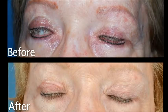You see, that's the ointment placed and the patch is placed with a paper tape to cover the region. Now, going to the post-op photo, you see before and afters on this patient. The patient can now fully close her eyelids and she has a significant amount of improvement in her dry eye symptoms and exposure issues. And as you can see, the skin graft is really difficult to see unless you try to look at her very closely. Thank you.